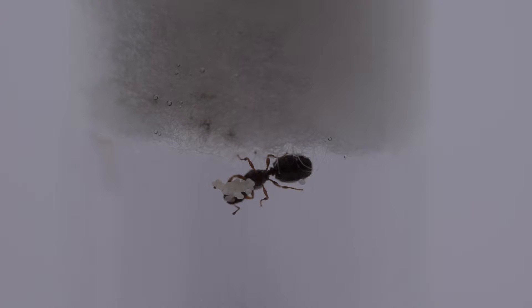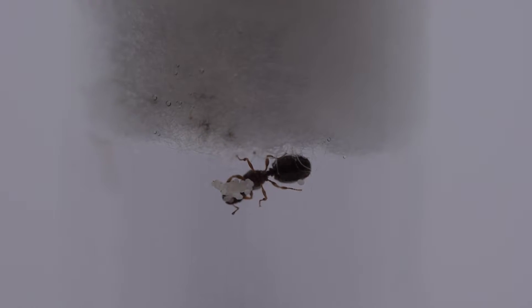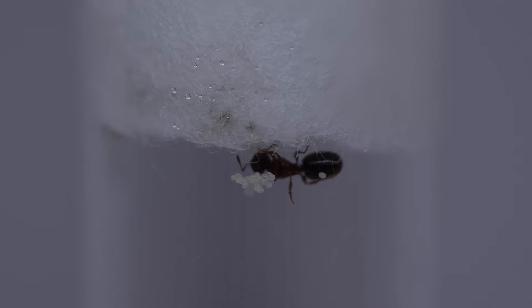Kicking things off, if you're familiar with the different types of ant species, some of those with keen eyes might be able to pick out that I have some Pheidole queens. Essentially right now they're being housed in what's called a test tube setup. Essentially what it is, you take a test tube, you fill the bottom portion with water, you cap it with a cotton ball, you put the ant queen in the middle, and then you put another cotton ball on the top. This allows for proper ventilation and proper hydration, all of which are necessary for your queen to start laying eggs.